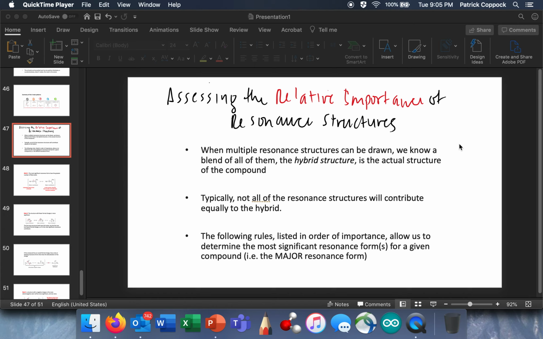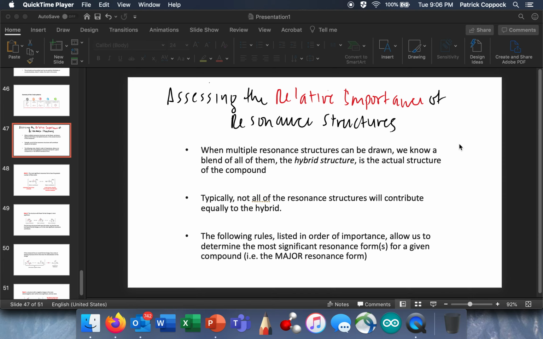Okay, so I promised you that we were going to get a ton of value out of resonance structures and out of curved arrow notation with resonance structures. And so here's a big deliverable. I hinted at this in a previous video, but when we look at resonance structures, if we're careful with our formal charges and our line bond structures, we're going to have real obvious indicators of what is stable and what is not. And then we're going to assess the relative importance of the resonance structures, okay?